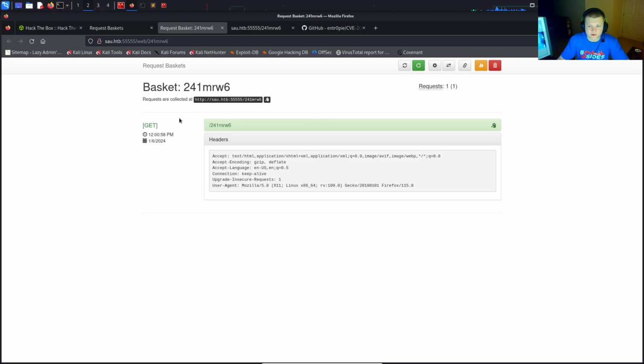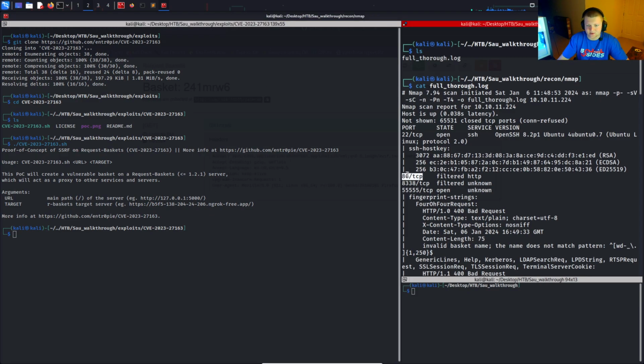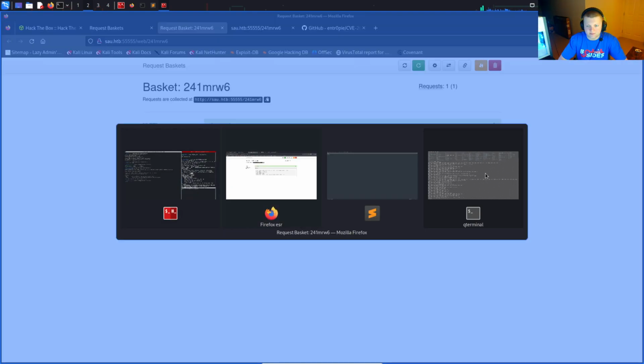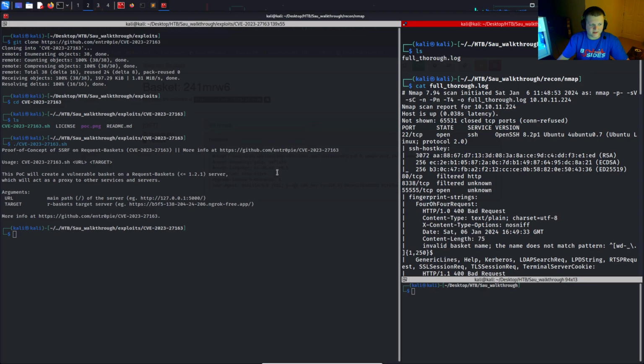So it captures the requests which are sent, and it looks like there's some sort of server-side request forgery vulnerability going on. And when I heard that, I thought back to this port 80 here, which we couldn't see what was going on. Maybe with this SSRF vulnerability, we'll be able to access the internal web server, which is only accessible internally because we're making the request from the server side. So that was my idea.